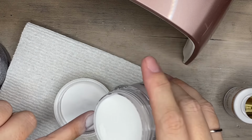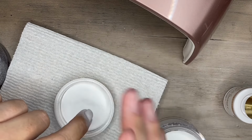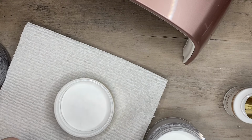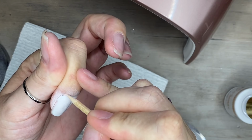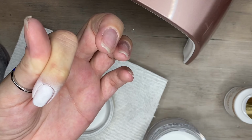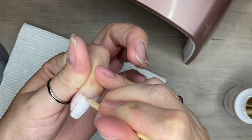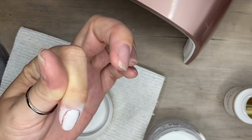I'm also going to show you how to do some really simple and cool looking nail art. The rose that you saw in the thumbnail on my middle finger. Super, super simple. So I'm going to go ahead and get 2 dips of the iGel baby powder on my nail. And then we're going to do the ombre with the grayish color. It's warm chinchilla. I've been dying to play with it.